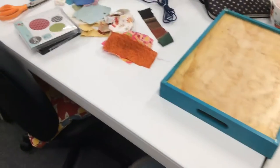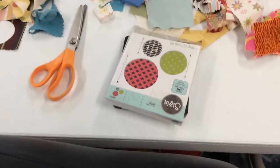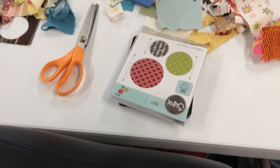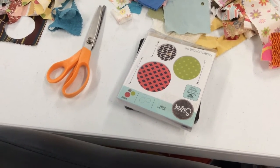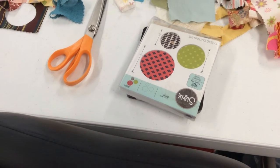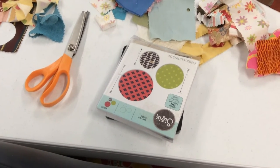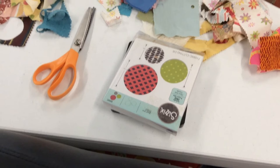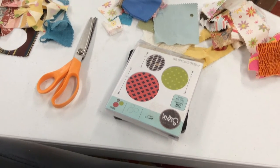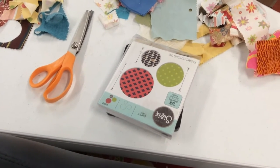One thing I started working on — I like these thick dies that Sizzix does. They cut all kinds of material. Believe it or not, I have cut vinyl flooring with them — I would not recommend that, so don't try it in case it breaks something. But I have cut leather and cloth with them. It's pretty tough, and substantial chipboard will cut through there too.